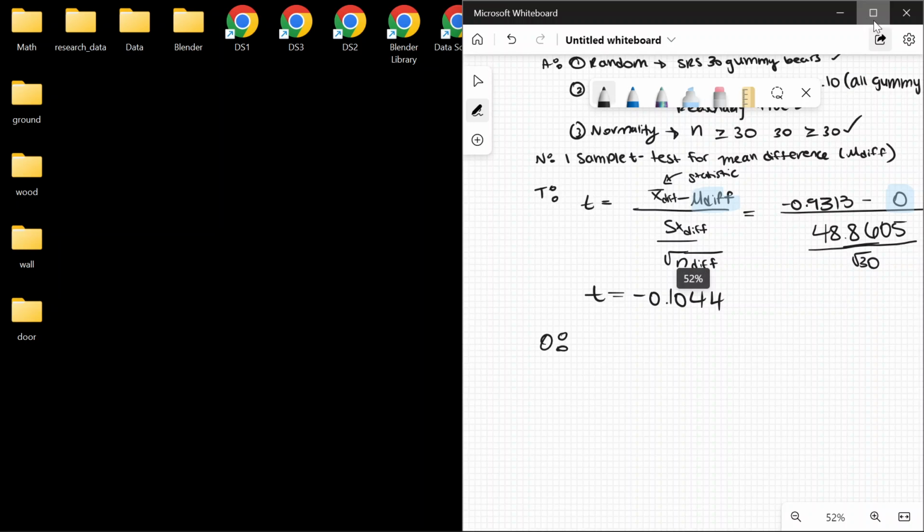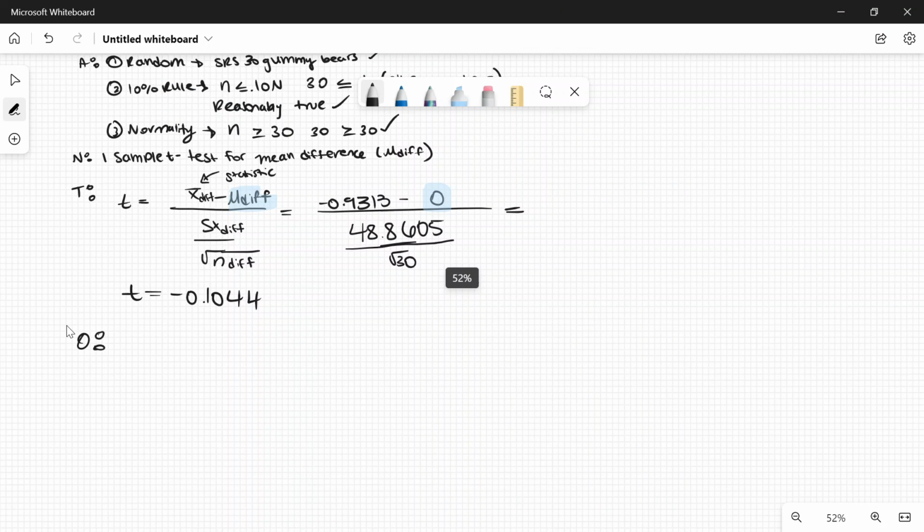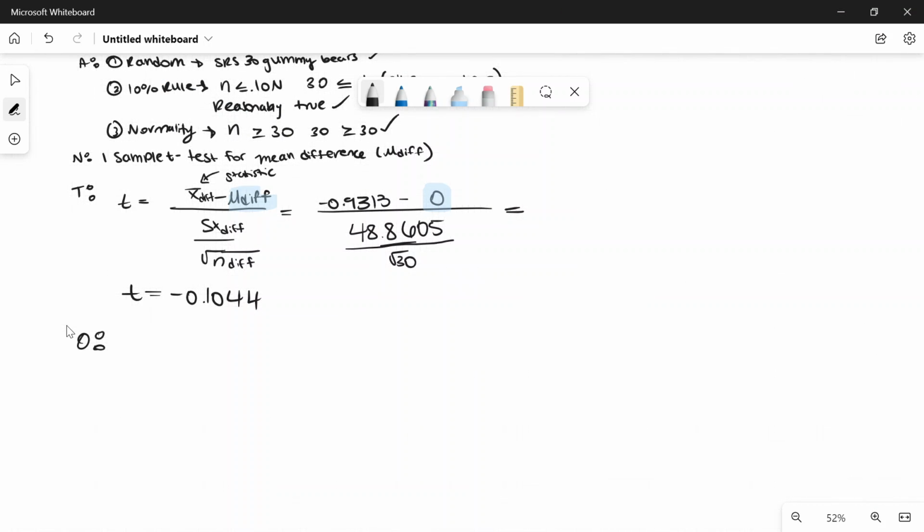I just wanted to make sure I was working with the right hypotheses. So anyway, where's my pen? Oh, here it is. Okay. So, why did I do that? Okay, so obtaining the p-value. Now you might be asking, what is the formula for this? And I'll tell you in one second. I'm so sick right now.